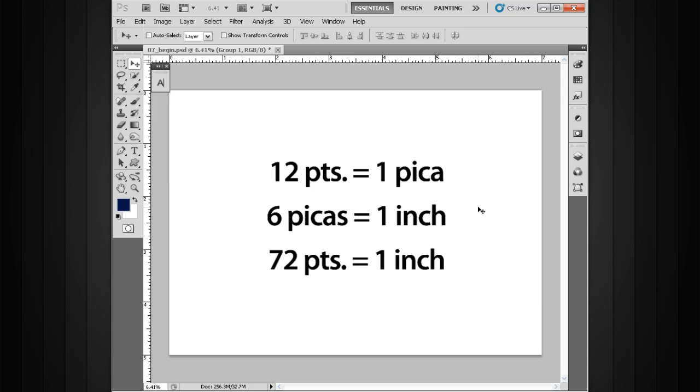Now, let's break down these units of measure. They're really not used for much else besides type, but understanding how this translates, you'll be able to do this math on your own. This is really simple. 12 points of type is equal to 1 pica. There are 6 picas in an inch. So, doing the math on that, 72 points is equal to 1 inch. Now, you may go ahead and break out your Illustrator document or whatever application you're in and make some type that's 72 points.